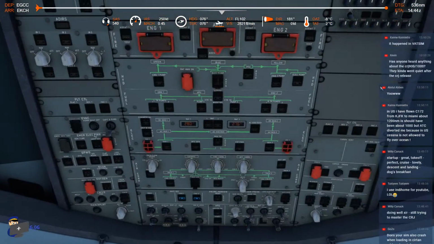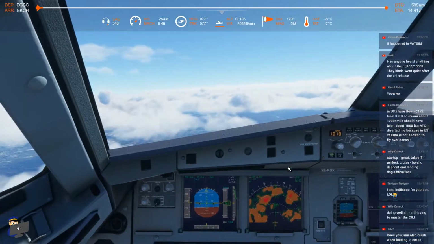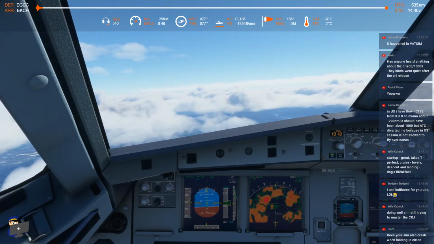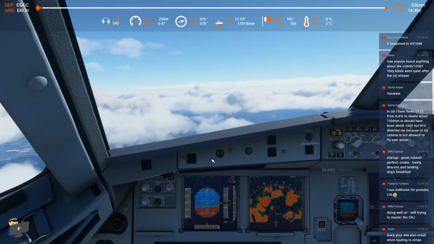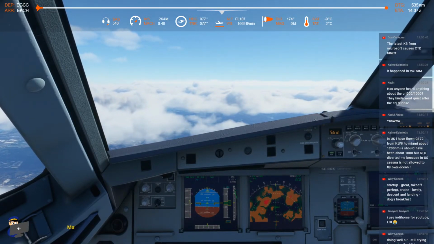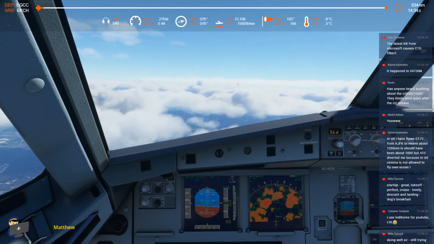After takeoff, climb checklist. So landing gear: up. Flaps. Turning off the landing lights at 10,000 feet. Packs. And turning off the seatbelt signs because it's nice and smooth. Down to the line. And we'll set standard pressure. We should have done this earlier, but I was too busy enjoying the views and chatting to you lot. Set standard. Standard, cross-checked. Passing flight level 109.